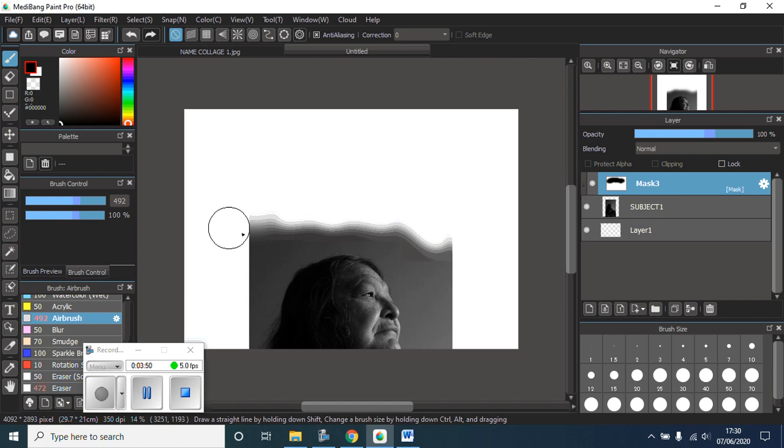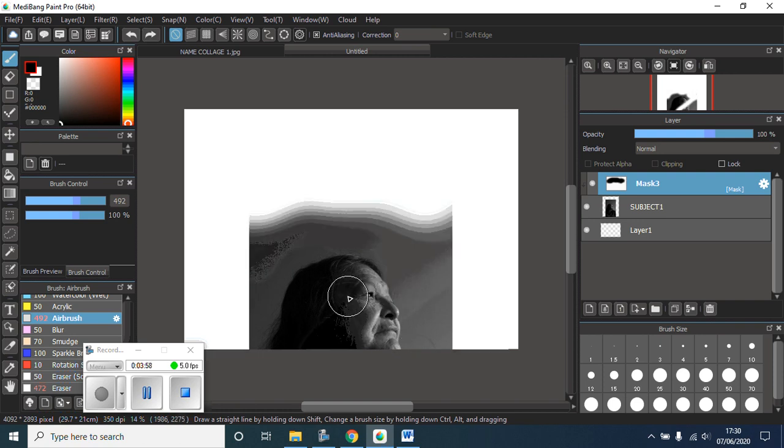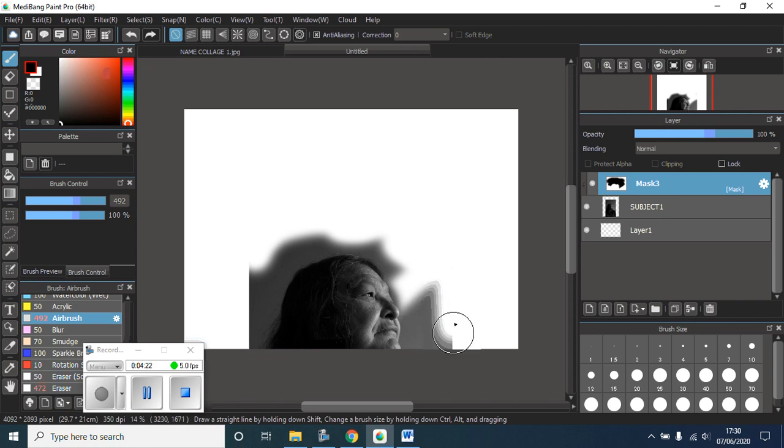Now let's say I've been working really hard and I accidentally slide my mouse across here. If I was to click undo, that's what you would do if you used an eraser. That means you wasted a lot of time removing all of this and you'd have to start all over again. Whereas if you use the layer mask like I have here, all you need to do is switch it over to white on top, and that reveals what you want to show. So that's what you need to do with the layer mask. I'm just going to remove the background like so.